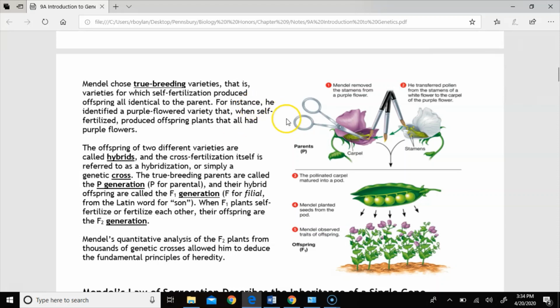So, for example, don't forget that this purple pea plant over here had parents at some point. 2 different seeds came together. What that means is this pea plant got a purple seed from one parent and a purple seed from the other parent, and that's it. So it's basically purple, purple, we could call that. Whereas this white plant would have gotten a white seed from one parent and a white seed from another parent, so it's white, white. True breeders are very important to understand, because Mendel always started with true breeders for his experiments.